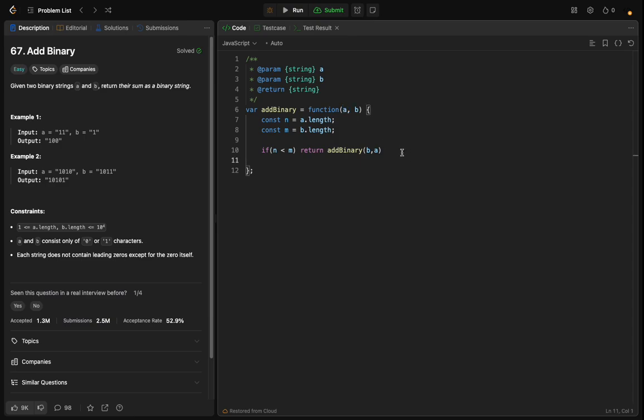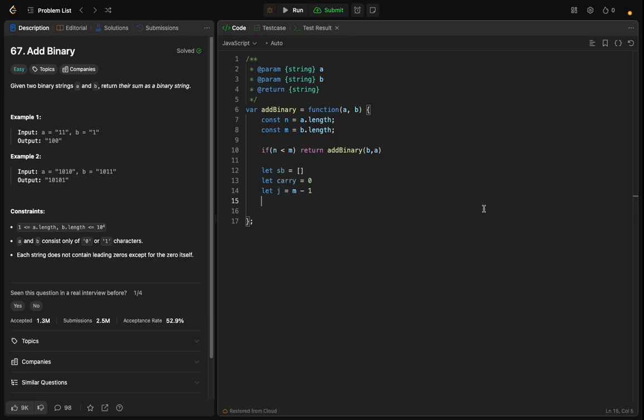And you will know why. First I will create a result array, which will be an empty array in the beginning. After that I will create a carry, because we will need a carry for any addition. And we'll call it j, which will equal m minus 1, and we'll use this one as a pointer.